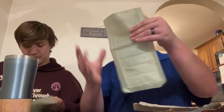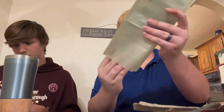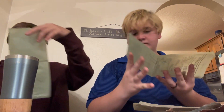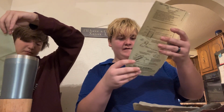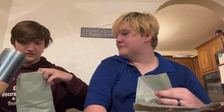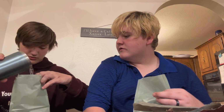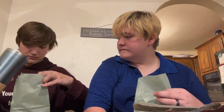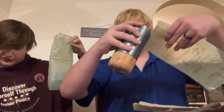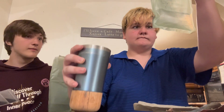Then you want to take this out. Fill the bag up to that top black line. I was going to grab water, but there wasn't water there. That's getting all over you. I overfilled it a little bit. It doesn't really matter if you overfill it, but just don't overfill by too much.